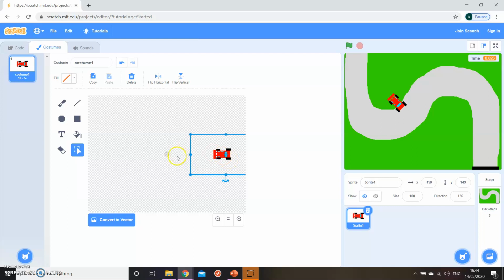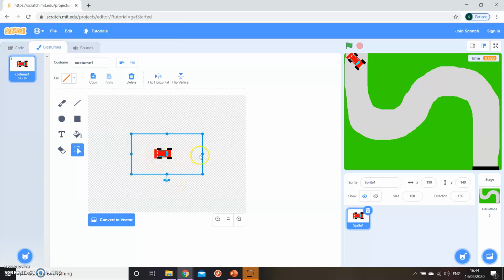If you do make it smaller, notice this grey part in the middle? That needs to be in the middle of your car. So you need to take your car and put it right smack bang in the middle there. Okay, and that means that, I think it's based on that wee cross, and that means that it's in the centre, so when you try and follow the mouse, it's not going to be off or lopsided or anything like that. So that car being in the middle there is really important.